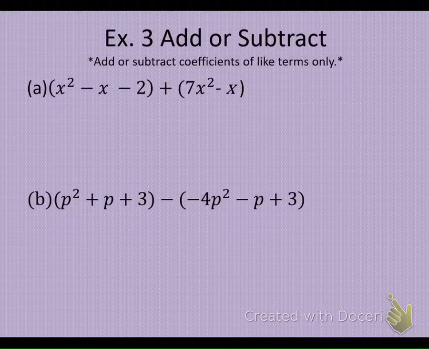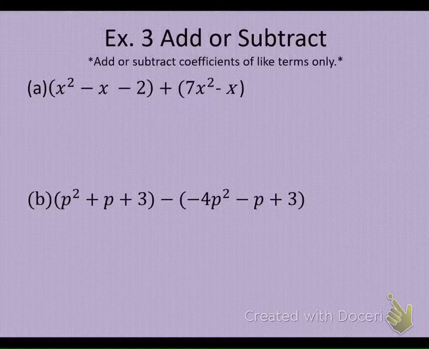Now, I want you to notice 2 things. First of all, it says to add the coefficients. We don't do anything to the variable parts of these problems. We simply add or subtract the coefficients. We can only add or subtract coefficients, though, of like terms. Go back to your definitions if you need to, but somebody tell me, what are like terms? The same variable raised to the same power. So we're looking for these terms that have the same variable raised to the same power so that we can add their coefficients.